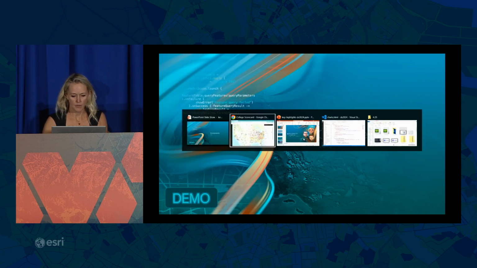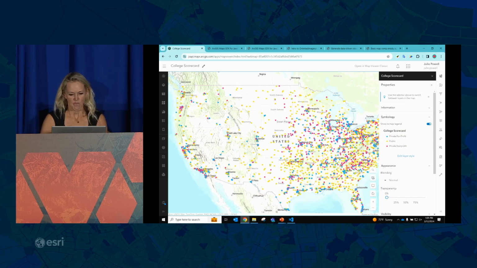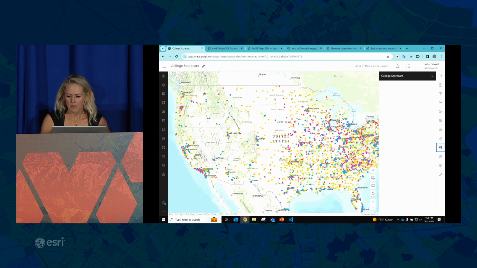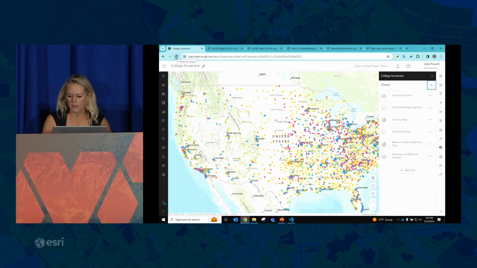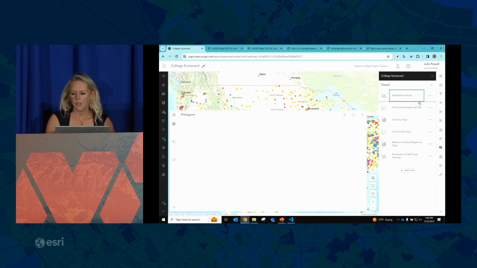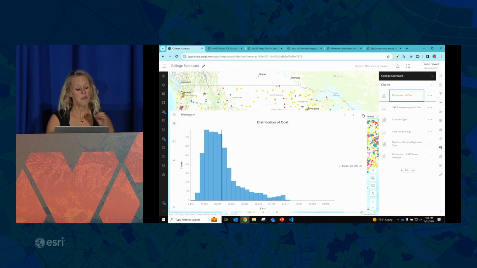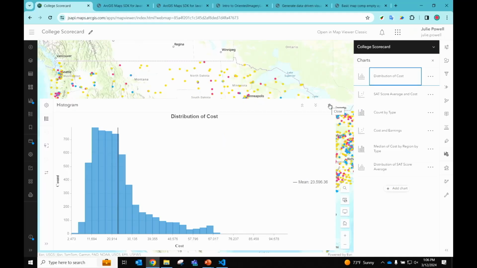So I'm going to show you a quick demo. This is a map showing a college scorecard. And this feature layer has some charts defined in it. And you can configure these charts through Map Viewer in the same way as before. And let's let this baby load. Maybe I'll refresh. Oh, that's there. Okay. So you can configure the charts the way you'd like. You can configure multiple charts, any number of charts, and save it to your feature layer or your web map.